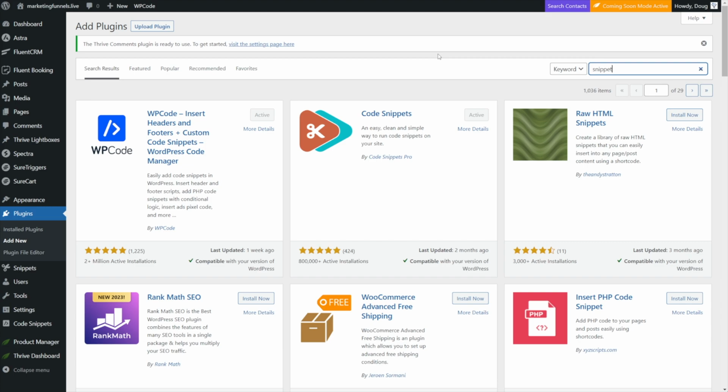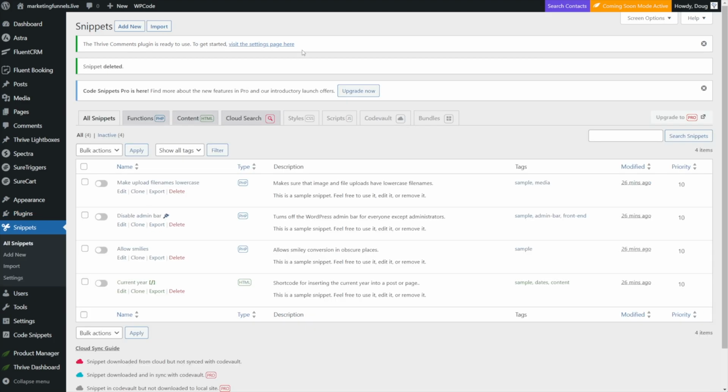You are going to need a PHP code inserter plugin. You can use WP Code or Code Snippets. I actually prefer Code Snippets because they have the option to insert the PHP just into the admin area. So search for snippet, get Code Snippets, install it, activate it, or choose your inserter of choice. I'm going to show you how to do this in Snippets, but I'm sure you can follow along in whatever tool you're using.